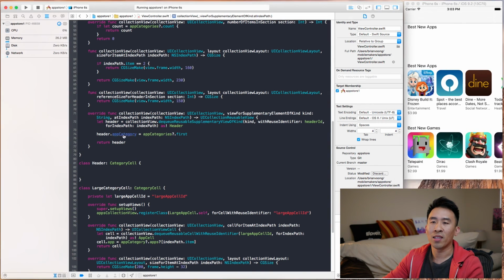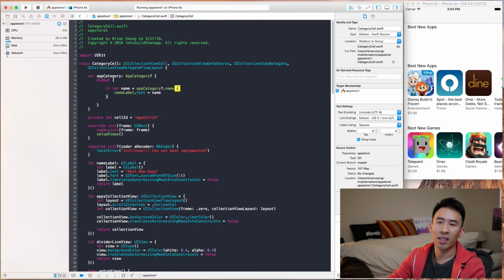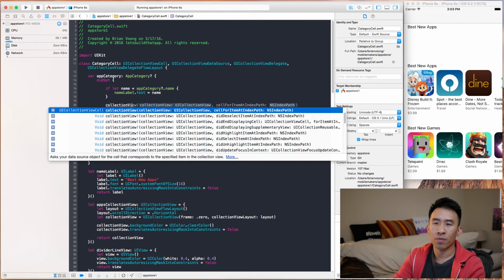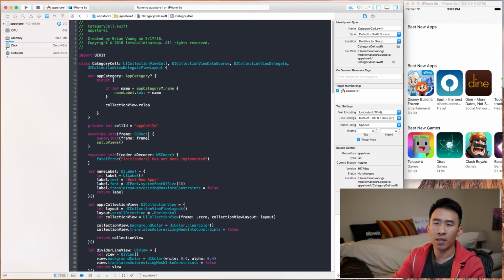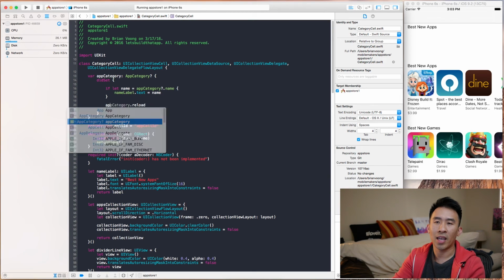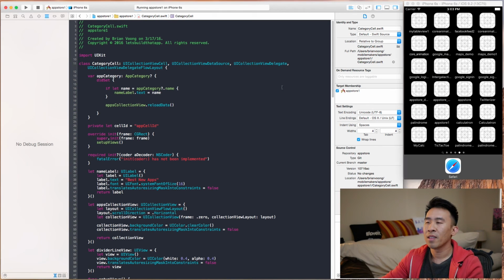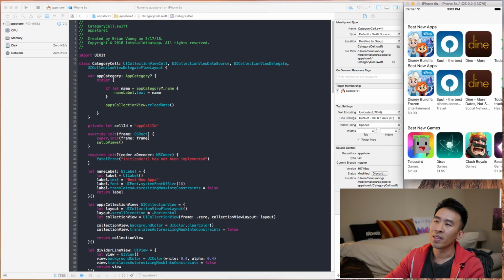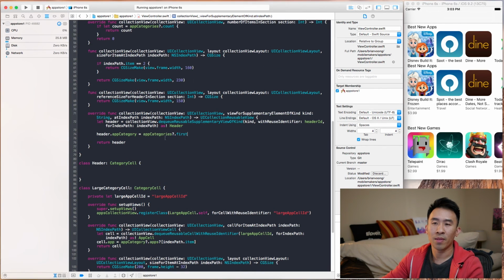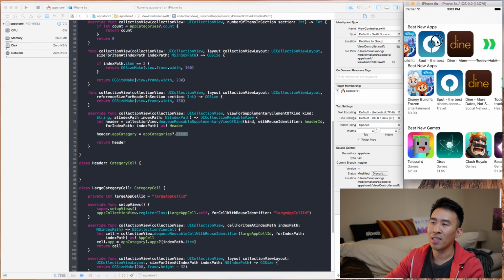And the reason why this doesn't work yet is because we are not calling collection view reload data just yet. So this is actually apps collection view. This will be reload data. And running that, we get kind of a duplicate of the first row because we're actually setting this first here as the first row, and it does the same thing, right? So nothing too tricky yet.